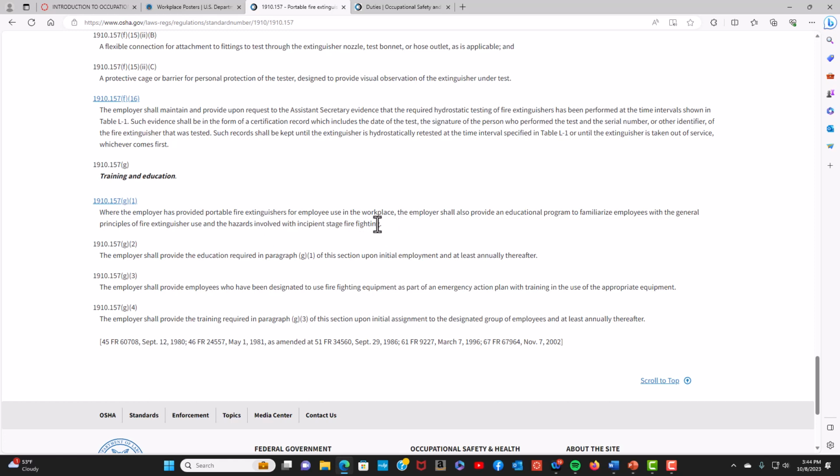If you really want them to fight fires, you should probably bring in either a local fire department or a consulting group that does that. And then they actually take them outside and let them practice. Yep. The bonus question. What's the difference between the OSHA 10-hour and the OSHA 30-hour?